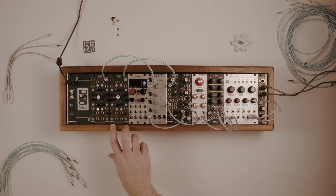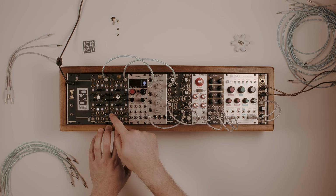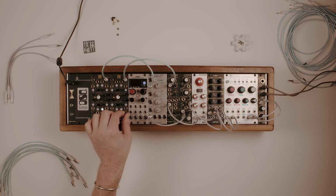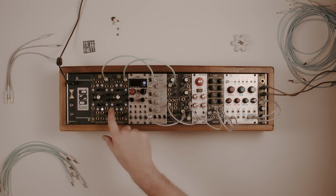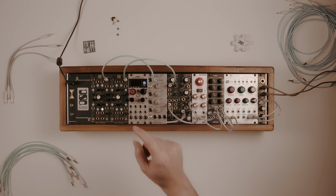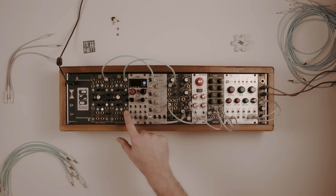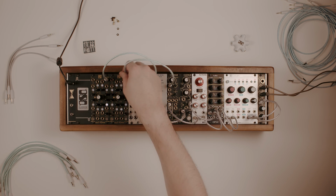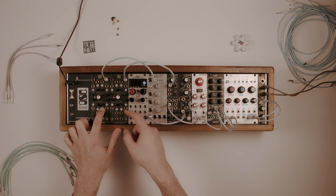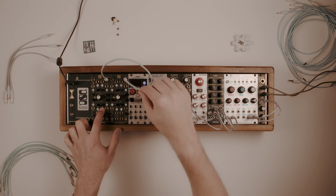But there's a benefit to using the two parallel CV sources, and that is with the right side Octone's additional features. So the lower direction switch, I've got this set to the left, and this gives a particular behavior to the step pot here. If I put this switch to the right, what this is doing is adding a DC bias sum at the CV output. So if I freeze on a step, then I can use this to tune up an offset of my second volt per octave source.